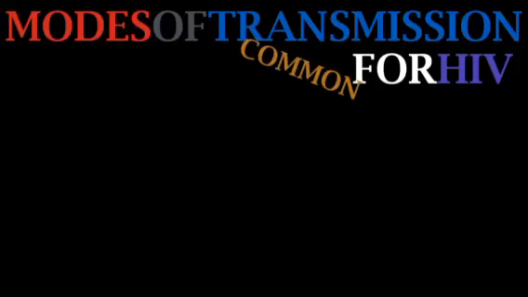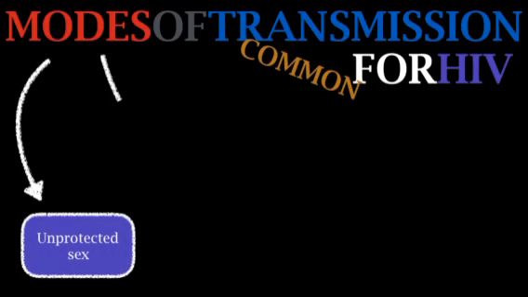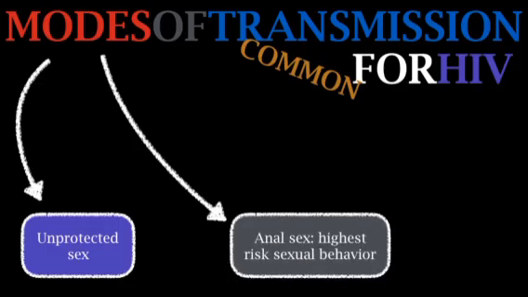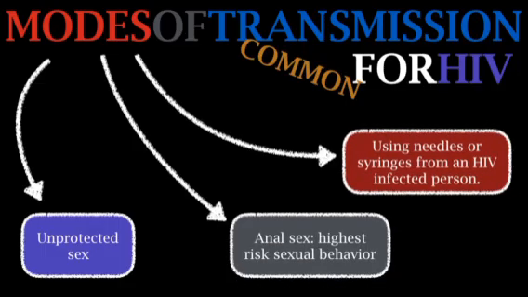Common modes of HIV transmission include unprotected sex. Anal sex is the highest risk sexual behavior. Using needles or syringes from an HIV-infected person. In recent studies, it's been determined HIV can live in the barrel of a used needle up to 42 days, depending on temperature and other factors.